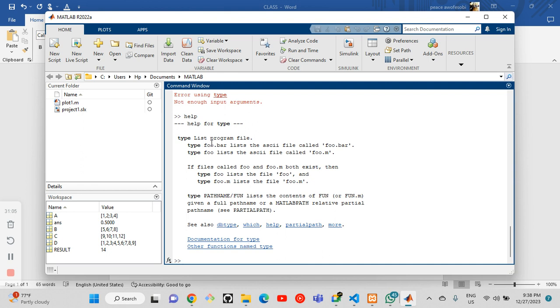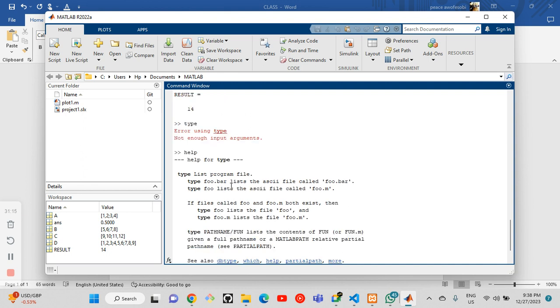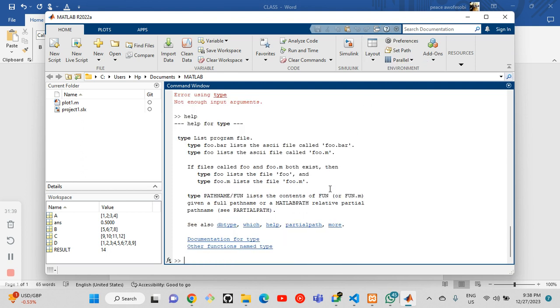Sure, you get. So once you just type help, it will be loading. It says type list of program. Now you can be able to seek help. It has said that you should check a documentation based on the former error that I got. Do you get it? Yes, sir. So now that is one method. If you want to seek help from MATLAB, you type help. The second one is that you see this particular question mark that is here. So if I should click on it here or I press F1, it will also give me help. Do you get it? Yes, sir.